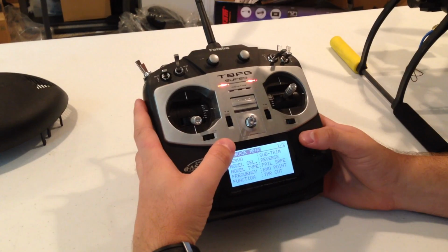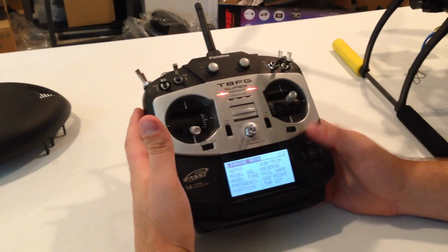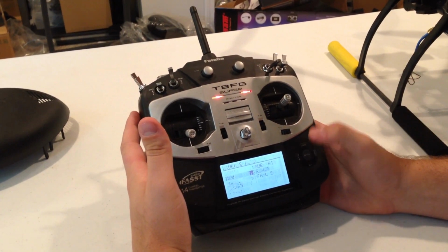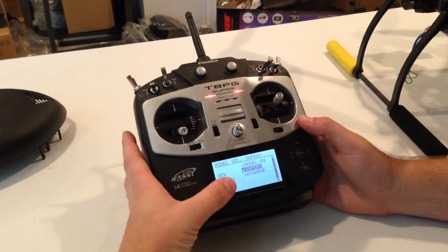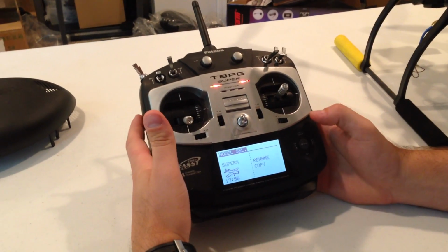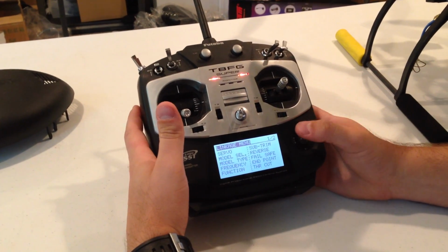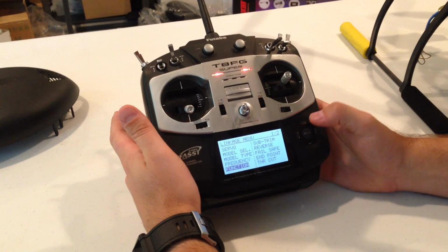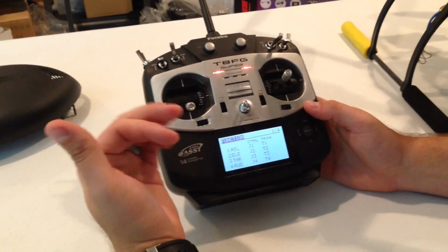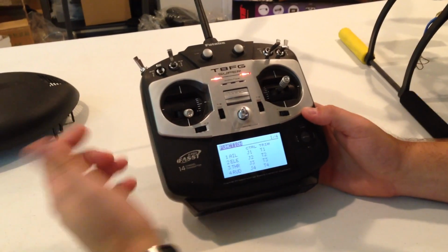You're going to go into your linkage menu by tapping the top right here. You're going to go into Model Select and make sure that you have airplane mode selected. All of these units need to use airplane mode. Once you have that finished, we'll go back into the linkage menu once again, and we're going to go into the function menu.